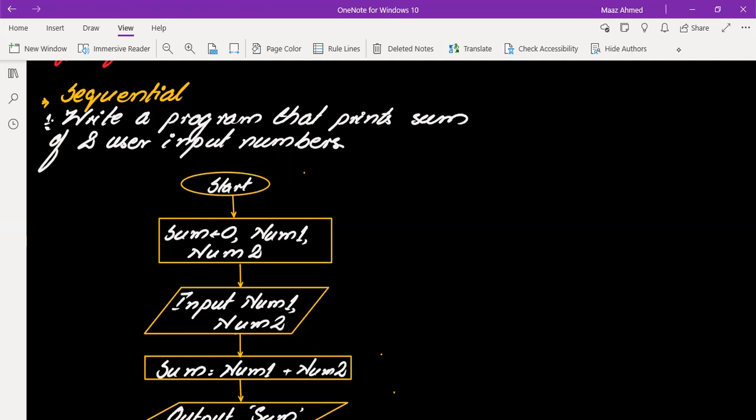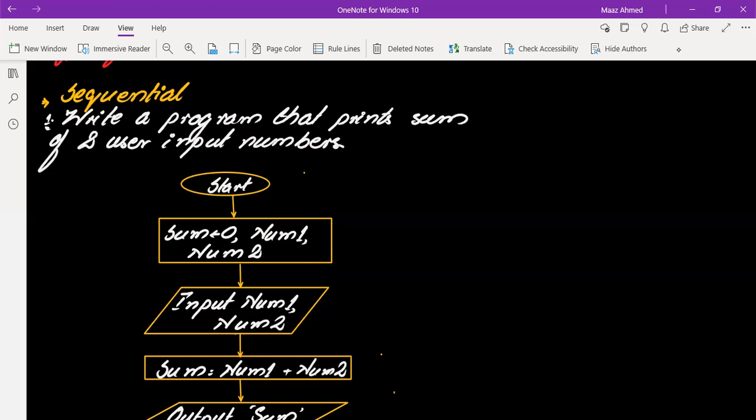And iteration is something where you are repeating a task again and again until a particular number of times are done, or until a condition is fulfilled. जिस तरह हमने conditional और unconditional looping के अंदर बात की थी. Okay. Now, you may see that for the sequential, there's a program given over here.